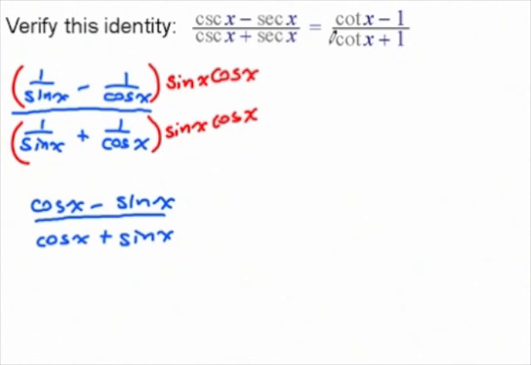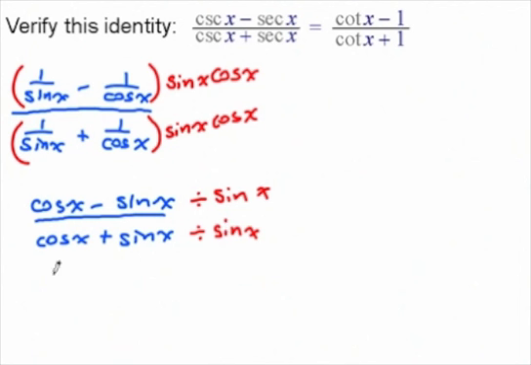I want things in terms of cotangent. So to create a cotangent, I'm going to force this first term, I really want a cotangent of x there. I want to force that first term to be a cotangent. So to force it, I'm going to divide everything by sine of x. That'll put a cotangent here and a cotangent there. So if I divide everything by sine of x, I'm just going to put this in here: divide by sine of x, divide by sine of x. This is kind of a forced issue. You'd have to think about where you're going to get this idea of dividing by sine of x.